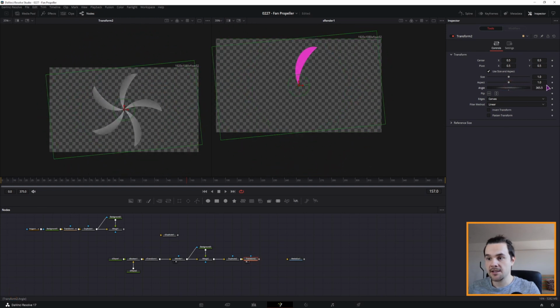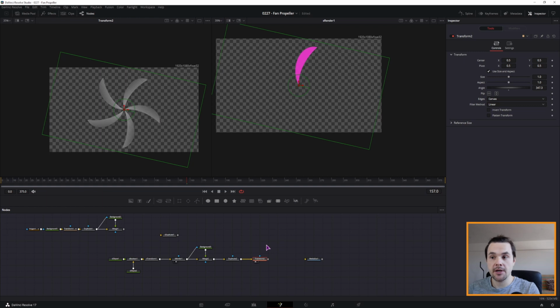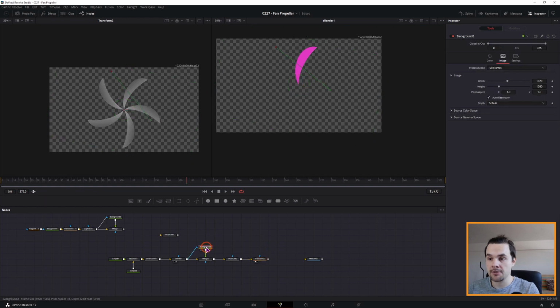You have the same thing as before. Now to avoid any clipping issues, what you might want to do is change the resolution in this background node, but this won't do anything. Well, you'll get a cool result. So let's do 1920. So you can get something like this if you want.